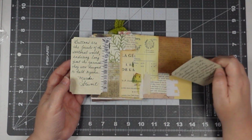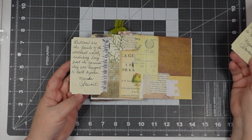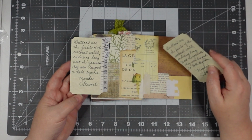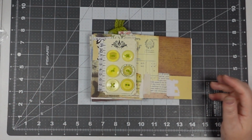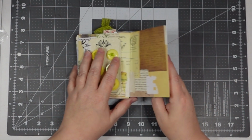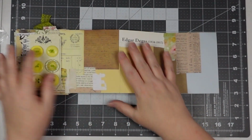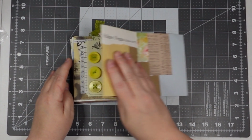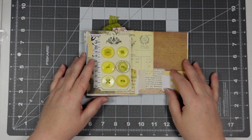I also kind of messed up my H a little bit on Martha. But it says buttons are the fossils of the sartorial world, enduring long past the garments they were designed to hold together. I also thought about adding in here and just having a flip down, but I thought in the end, if anything, when I get to day 30, I can just pull it out like this instead of it needing to be on top of that. So it's all going to work out. It's going to be fine.